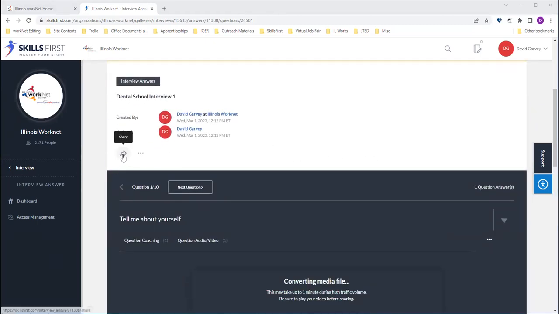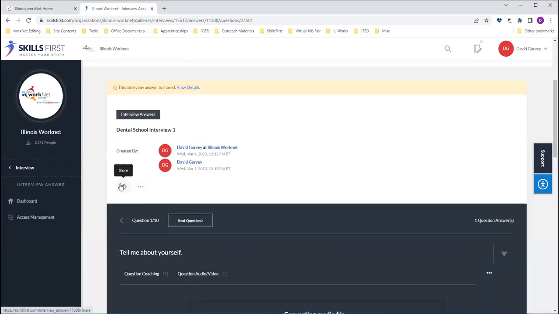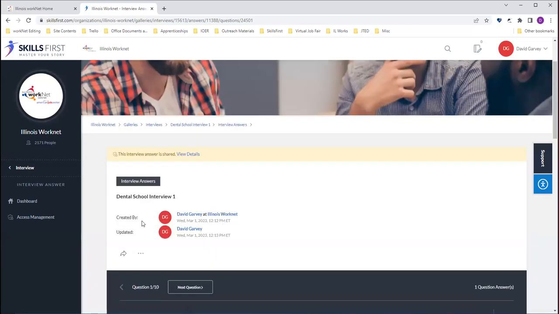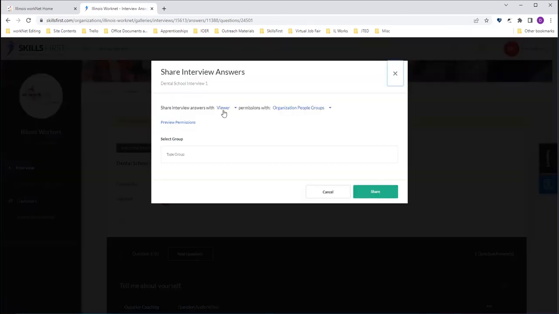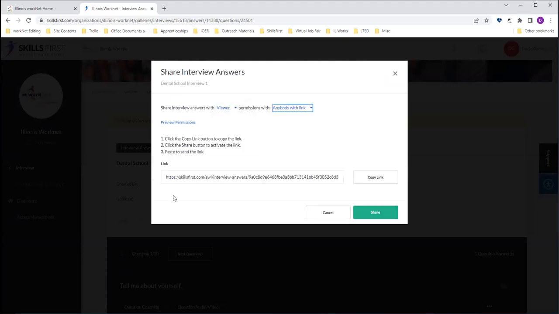Let's see, is there anything else? I want to say too, I believe I mentioned this for the resume, but for resumes, cover letters, elevator pitches, portfolios, and practice interviews, all of those things can be shared and reviewed. If you are working with customers, they can share this with you. They would be the ones who need to click the share button, click viewer, and then anybody with a link, and they can copy and send the link to you.